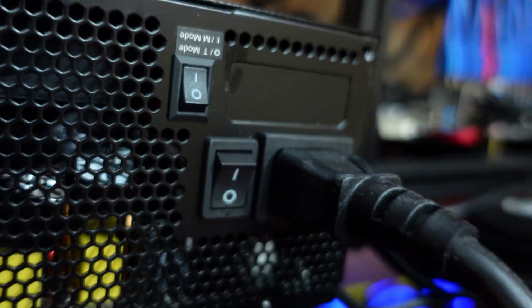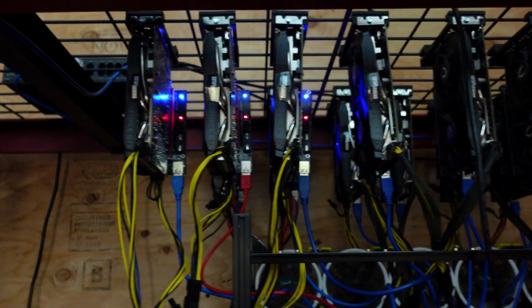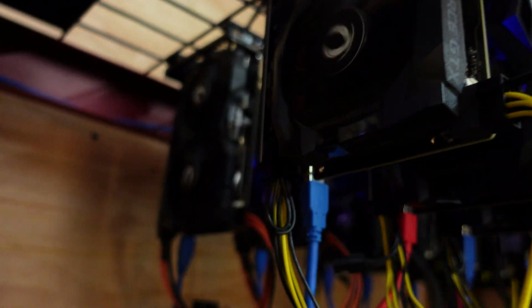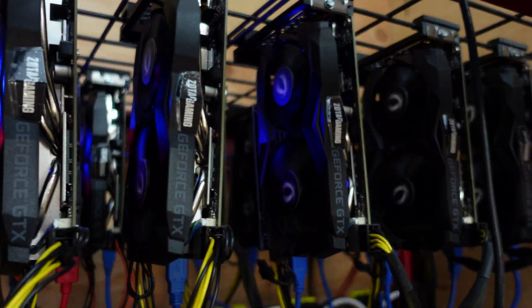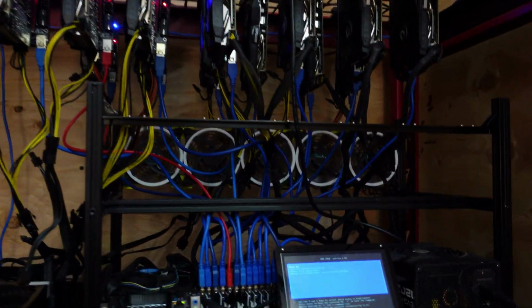All right, just double checking. Pins all the way in. This 24 pin jumper's all the way in. All right, I just turned that on. The risers came on. Turn on the primary. And then let's hit power on the motherboard. See if all these things ramp up. Nice. ASRock. No complaints here. Not yet, anyways.